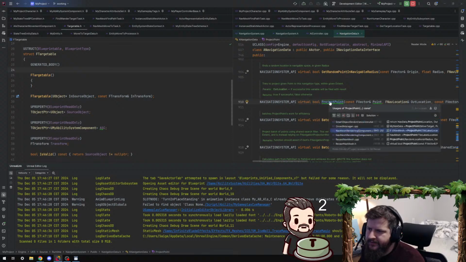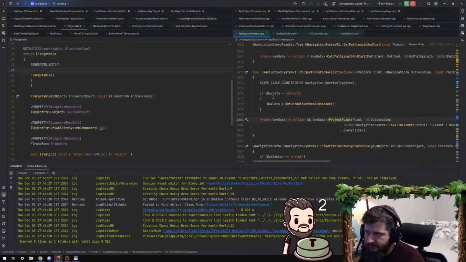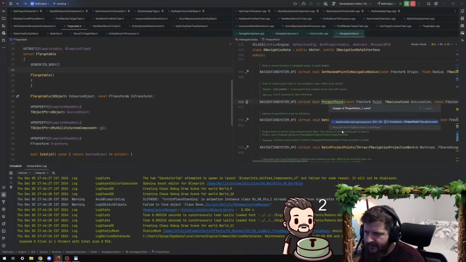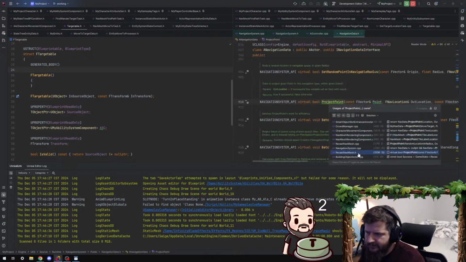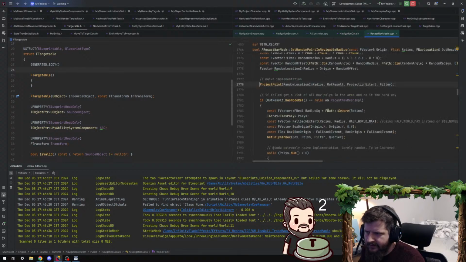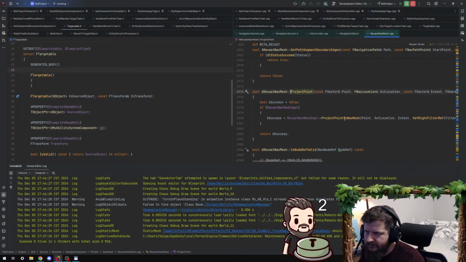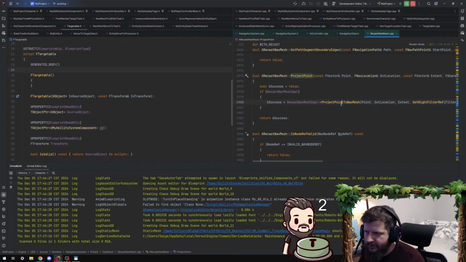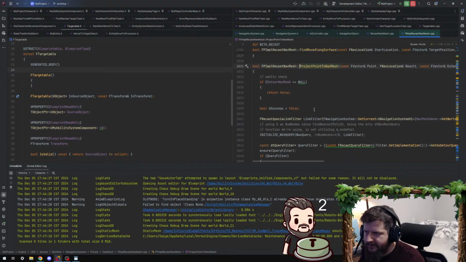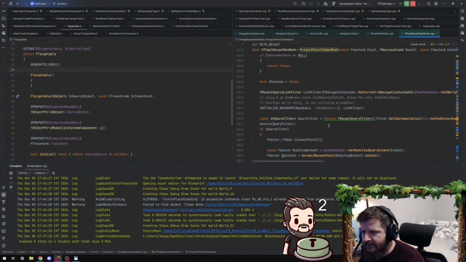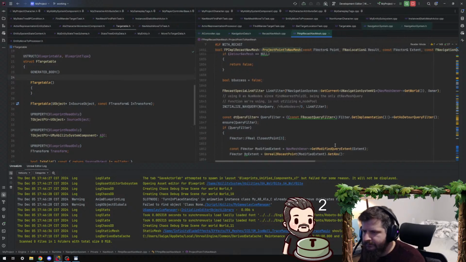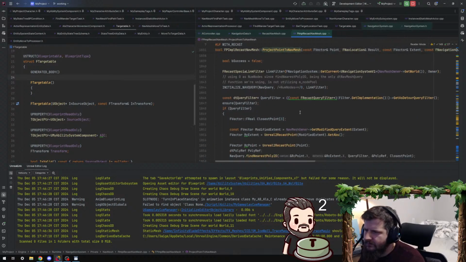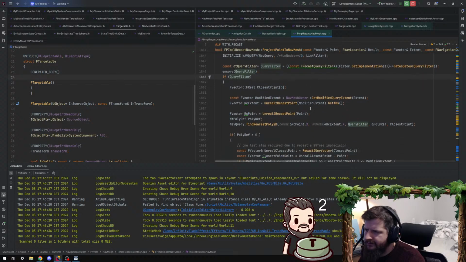I guess I can always just profile it afterwards. Oh, Jesus. Okay. Probably this one? Wait, it's in nav data. So it's probably in recast nav mesh. Project point to nav mesh. Good lord, I'm like 6 classes deep already just trying to figure out what this does.